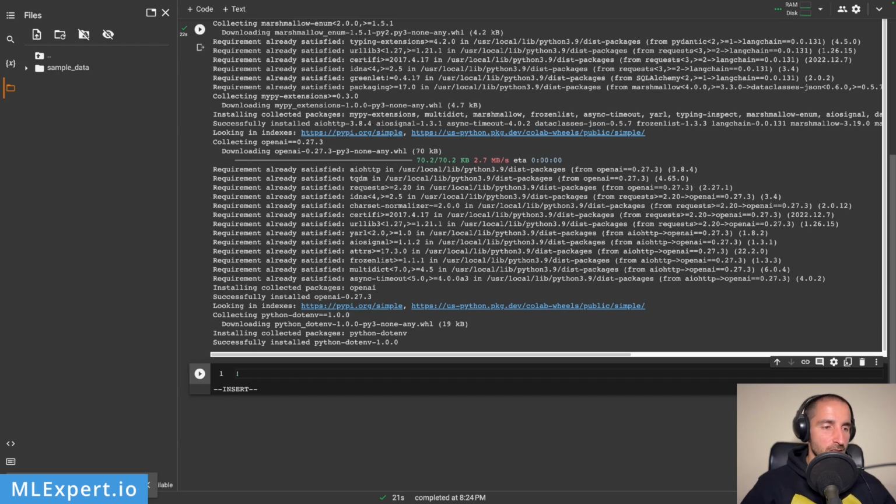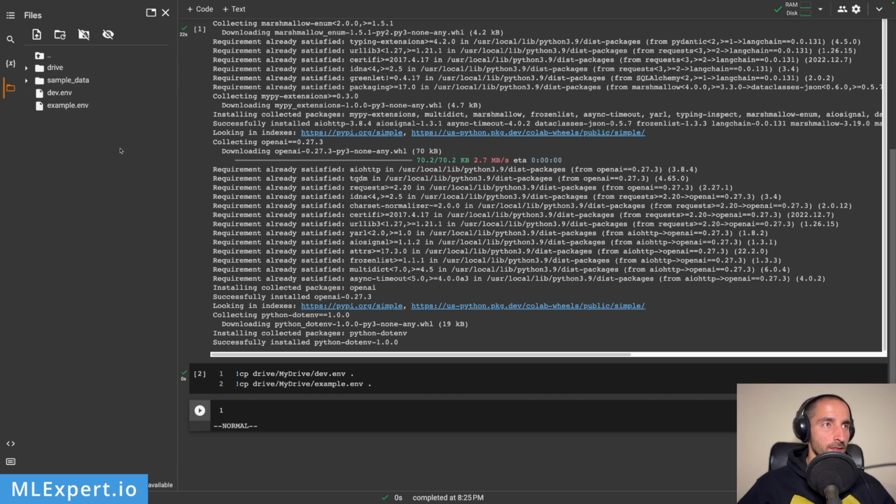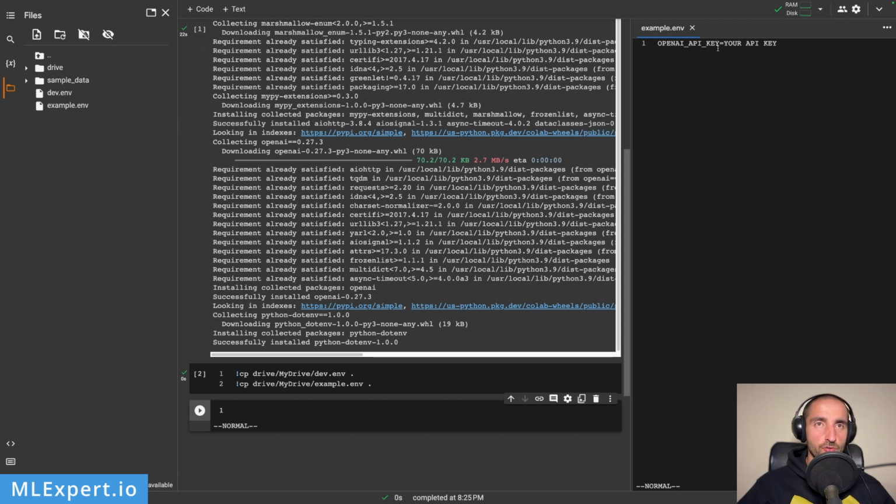And while this is happening, I'm going to copy from my drive a file called .env, and then I have another one called example.env, which I'm going to show you. Let's copy those files. And here are the files. So .env should look exactly like this, but you must put your API key right here. So this is just an example file.